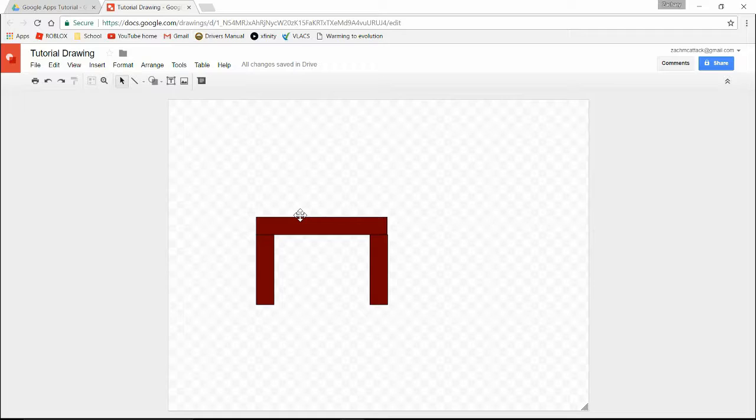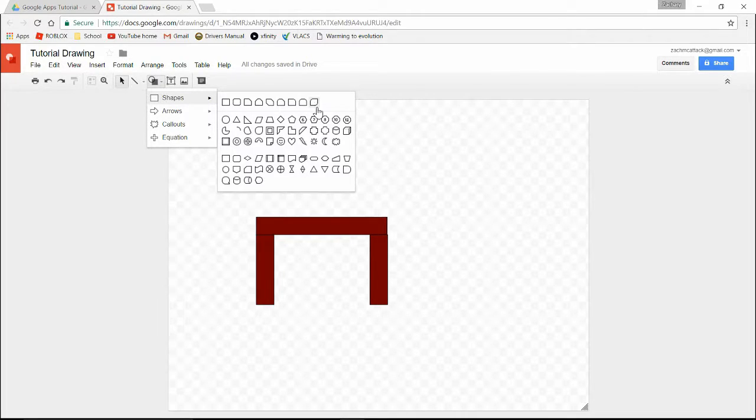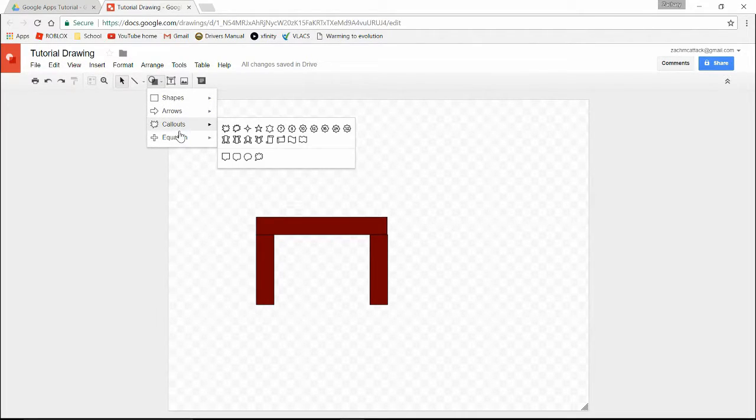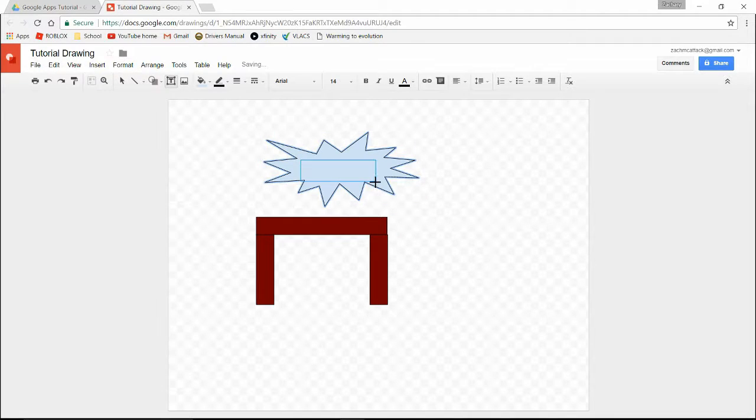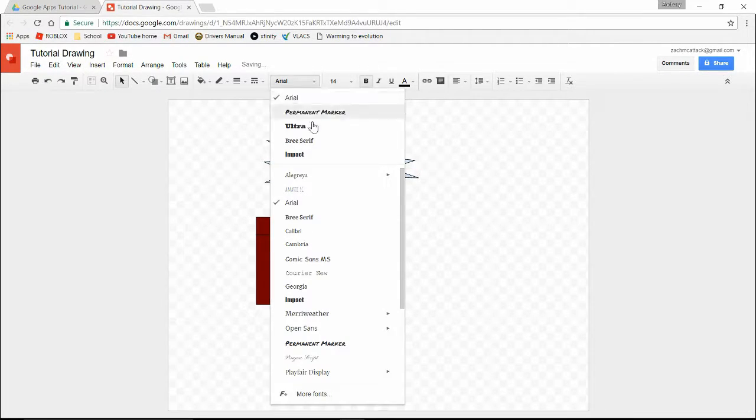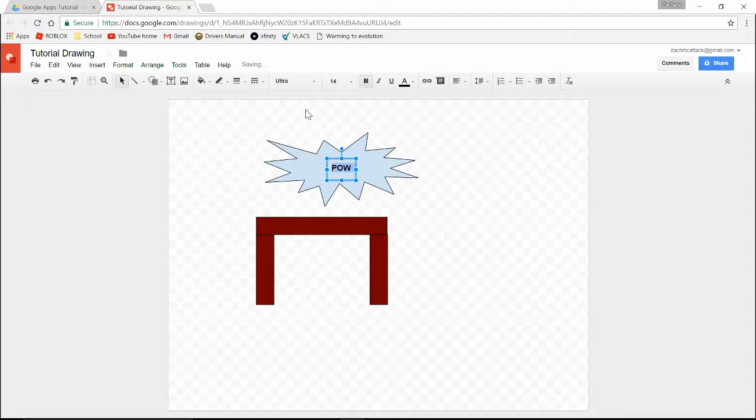It could also, I suppose, be useful for an art class if you're doing digital art. I mean, this is pretty basic, but if you really wanted to, you could overlap things and use the different things to maybe make a cool art project. So yeah, there's also different equations. There's a bunch of different little things that you can make, little call outs. So if you're making a comic, you could do, I don't know, pow. Oops, ultra. Oh, I guess it is an ultra. Okay.